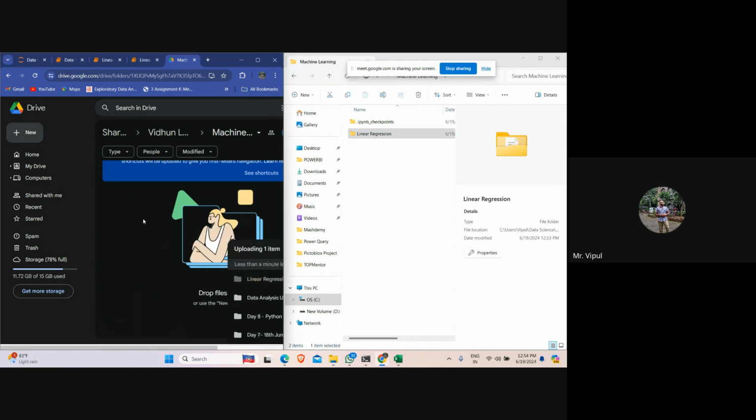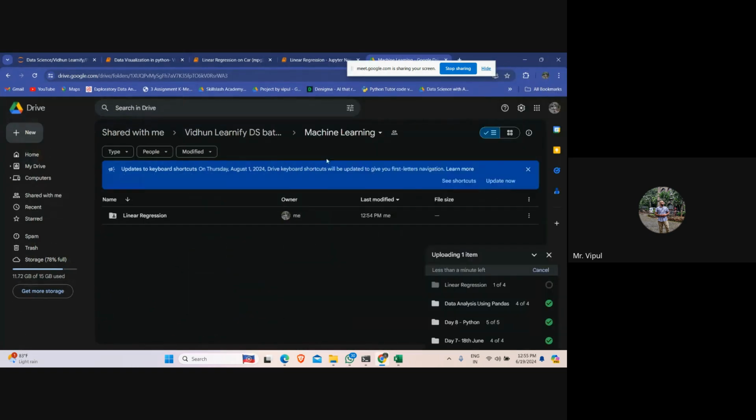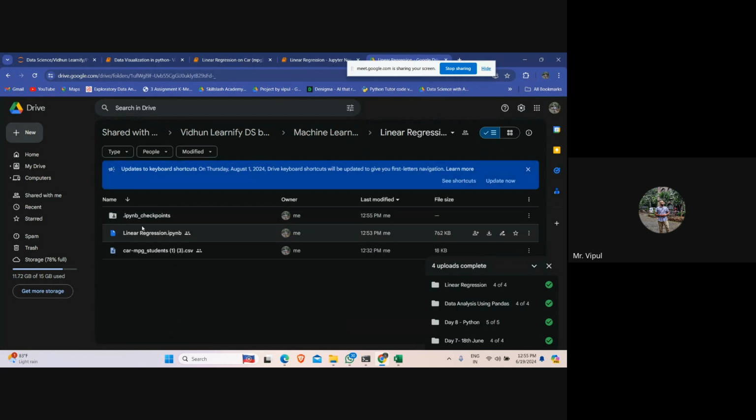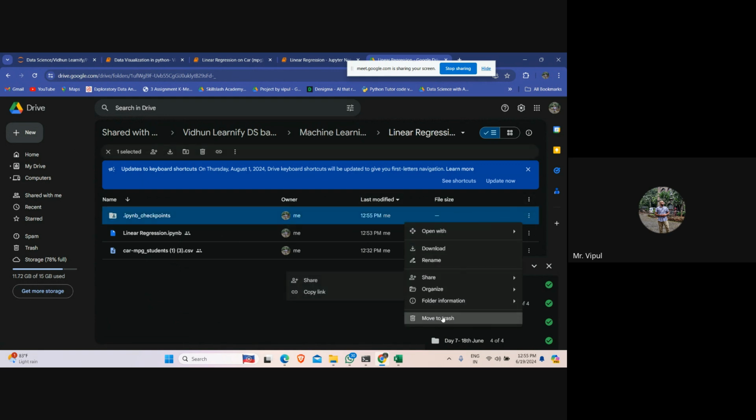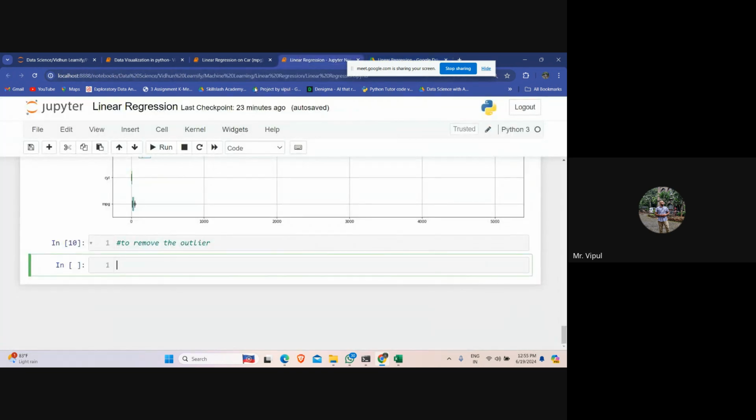This is your linear regression. So I've given everything on your drive. If you have any questions, you can ask. So just practice this, and we'll see the next part in tomorrow's session.